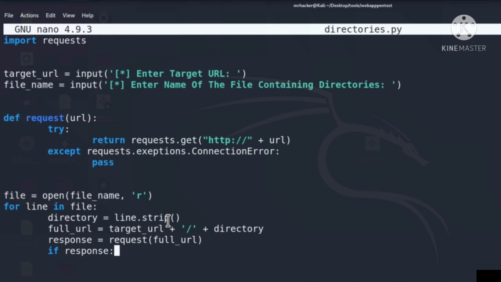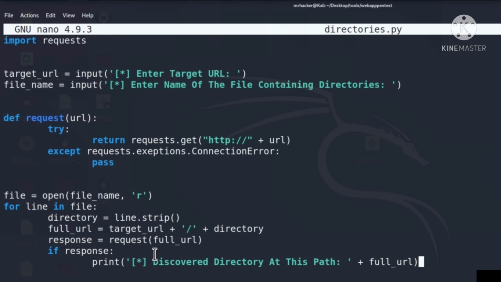So in this case, if we have something in response, that means the try statement worked and we managed to connect to that page. So we're just going to print "discovered directory at this path," and we're going to print the full URL. Simple as that. And this is our entire program.